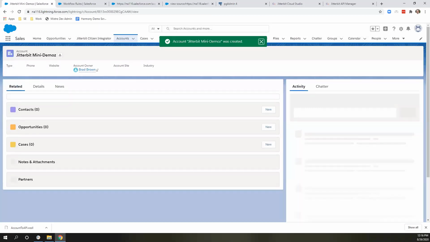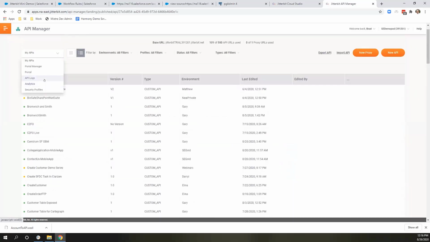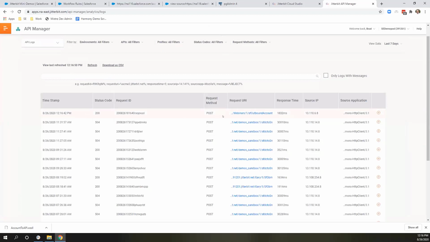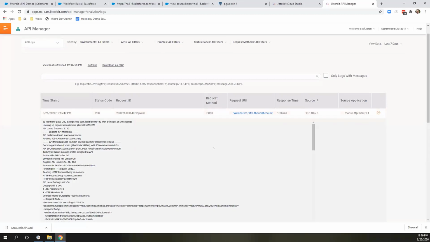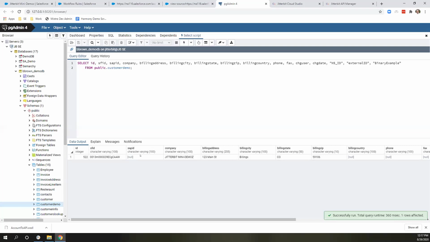All right, from here, it is triggering that outbound message through APIs. It'll show up there, and then you'll also be able to see it in the logs as that request comes in, with some detail about it. You'll also see the raw payload that was accepted as well. So if we come over here to our database, we see that new record in here, capitalized, and everything is looking good.